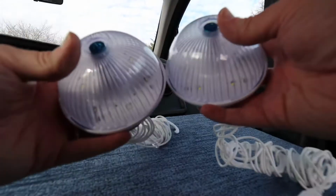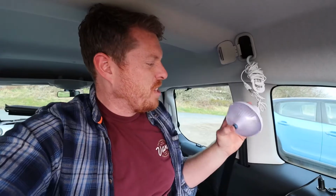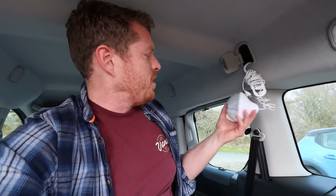Speaking of lights, I do have a lovely pair of LED lights, which I hang off of this thing here, which is meant for like an internal rack, and I can use that for lighting here, and they've never really run out on me, and I only charge them semi-frequently. So these are really good. These are Lumi lights, they're good.